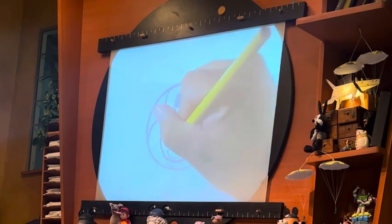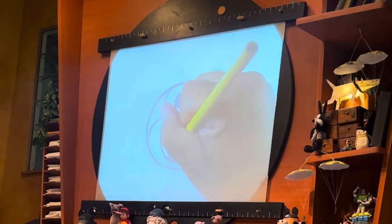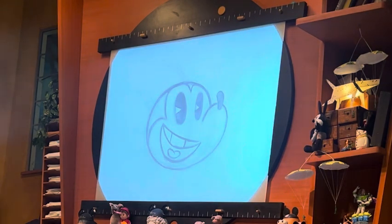But our Mickey Mouse is, of course, our Mickey Mice, I don't even know how to say it, Mickey Mouse here that we're drawing, is, of course, missing those ears. Now, no matter which direction you're looking at Mickey, you're always going to have full view of those ears. And that's the way that Walt Disney, in fact, designed it. He wanted it to be like that. This Mickey Mouse, though, his ears look more like ovals than they do circles.